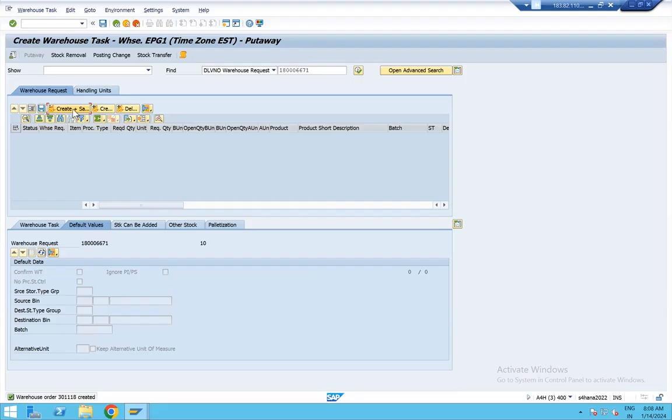You create a warehouse task, you assign it to a resource, put it in some queue. The person comes in, picks up the stock from the receiving area, goes to the bin finally to confirm and gets an error message. Isn't this a waste of our time and efforts? So definitely at the level of creation only this should be, right?